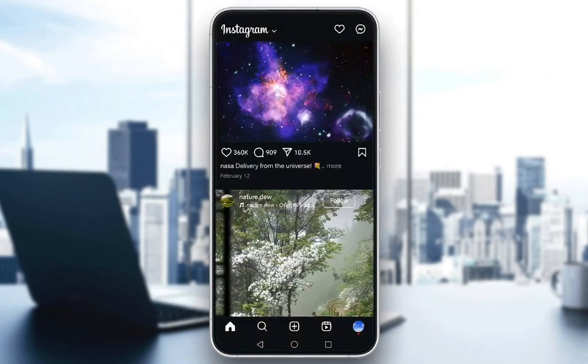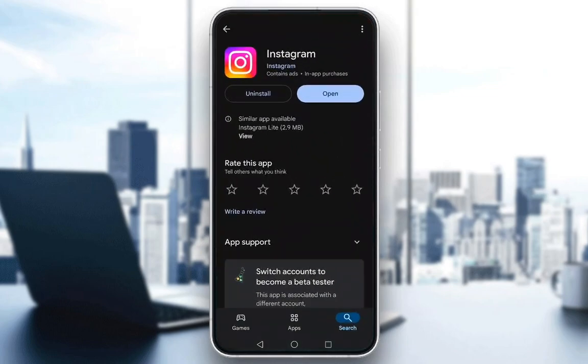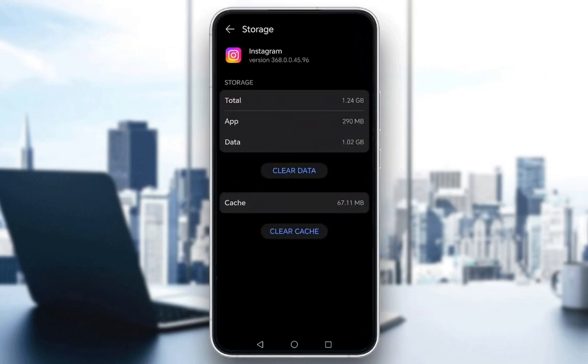And if that's off, then you're going to need to go ahead and try either updating the Instagram app or reinstalling it, or even downgrading it if it might be a version issue with the specific version you have. And other than that, what you can also try, you can go into your settings, go into your Instagram app and locate the storage and clear the cache, because the corrupted cache is the most common reason for glitches on apps, on phones in general.